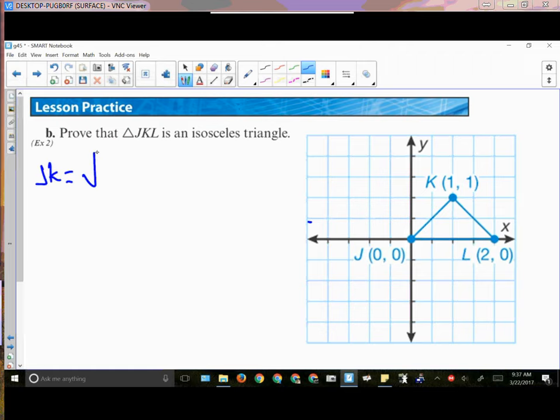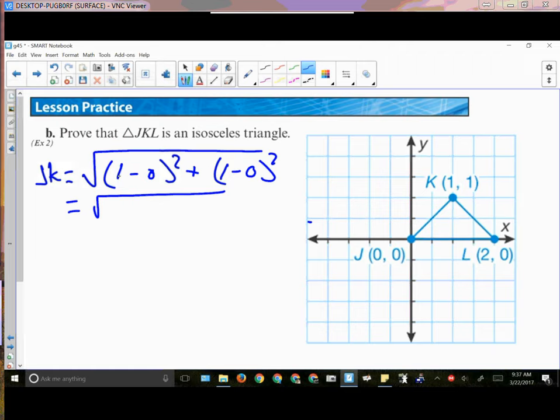So I suppose then I could say that, okay, I got JK, so that JK is going to be equal to the square root of something squared plus something squared. Of course, these are subtracting. So the x coordinates, if I take J and K, that would be 1 minus 0, which means it's going to be the square root of 1 minus 0 is 1 squared is 1, plus 1 over here, which is going to be the square root of 2. Distance formula, most definitely. When you got coordinates, it really comes in handy.